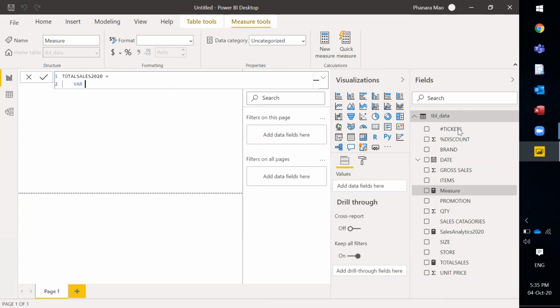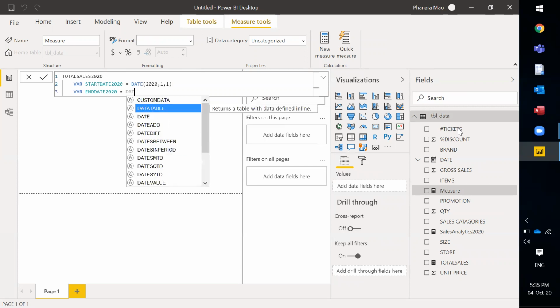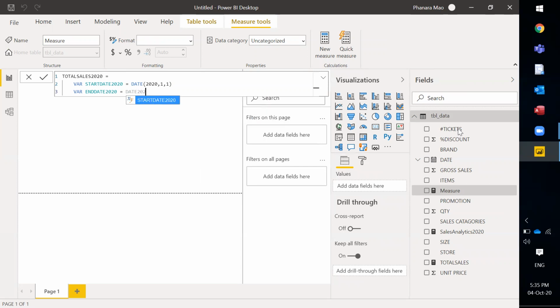Or you can use variables. Because you only need one, you may not need to... Start date 2020, which is going to be date 2020, 1st of January. The second one is the end date 2020, which is date 2020, 31st of December.